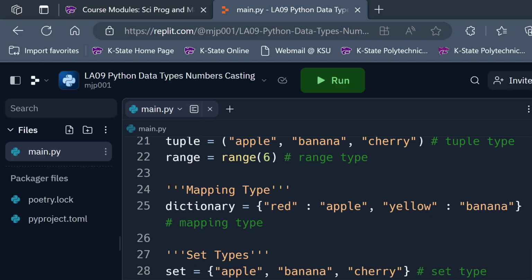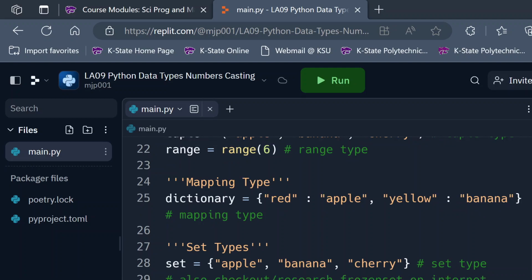Okay, and then last up for types, and trust me, we could go a little bit further, is Boolean. There's only one Boolean type. I'm going to call this bool. And this is denoted by true or false. I'm going to set this to true right now. This is the Boolean type. There aren't any others. It's the only one. True or false? That's it. Okay, so there you go. That's all your major types.